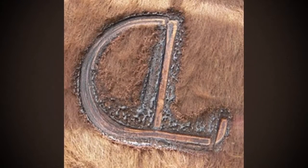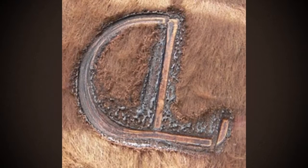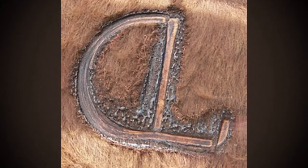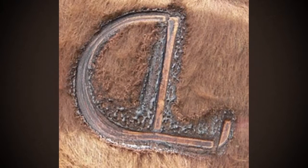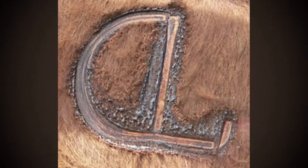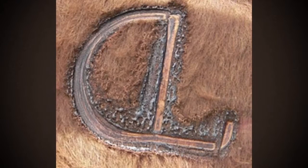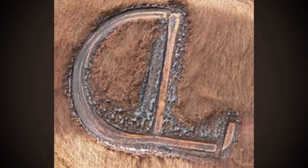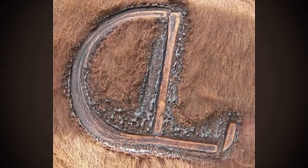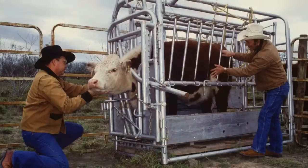Branding can be done quickly by pressing firmly and rocking the handle slightly to apply the character evenly. Rocking the handle will prevent overburn and underburn in any one spot. When the iron is lifted, the hide should be a buckskin color. If the branding iron is lifted too soon, it will leave a temporary brand that will disappear entirely when the animal changes hair. If the iron needs to be applied a second time, apply it in the exact same position.